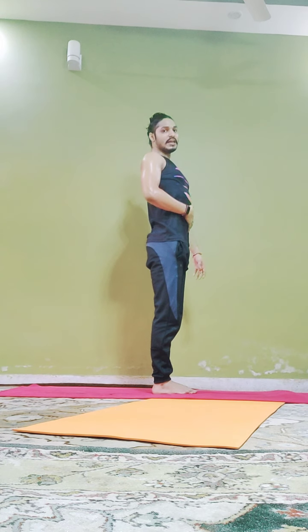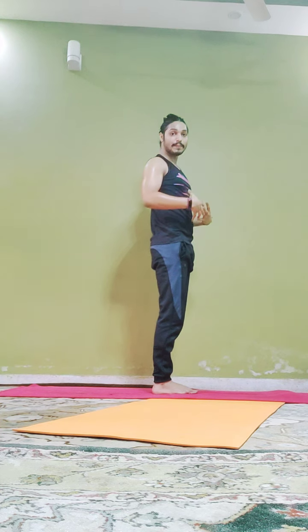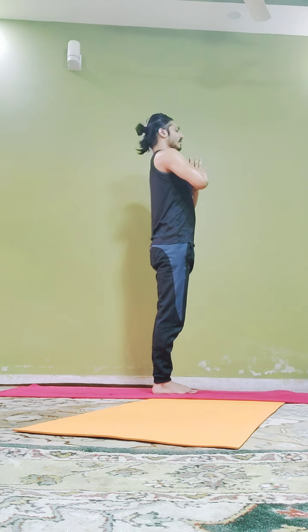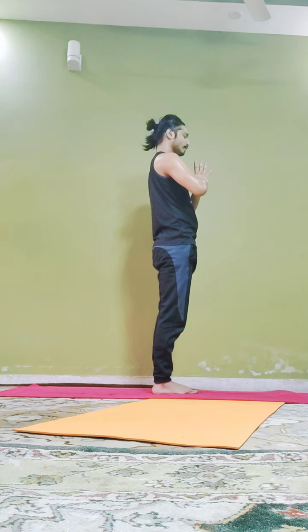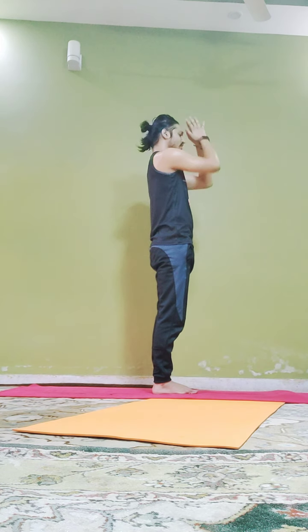Lift the chest up, keeping the navel in, everyone, take the Namaskar Mudra. Take three long breaths, let your body get balanced. Take a nice long inhale here. Exhale on the nose. Take a nice long inhale. Exhale on the nose. Take a nice long inhale. Exhale on the nose.